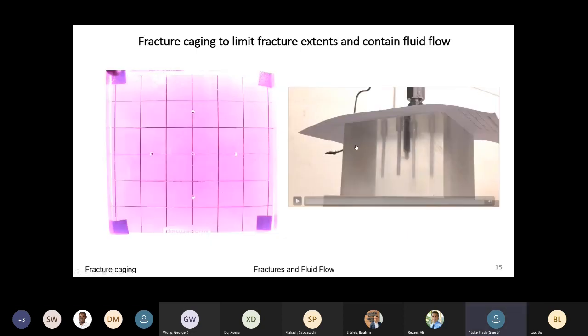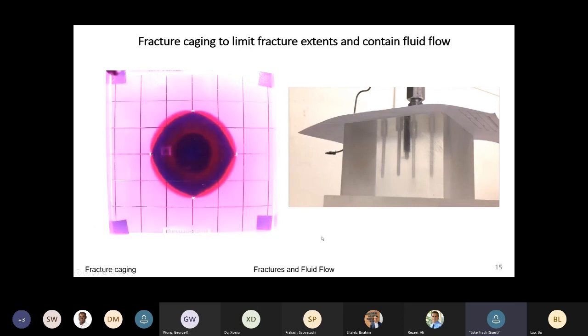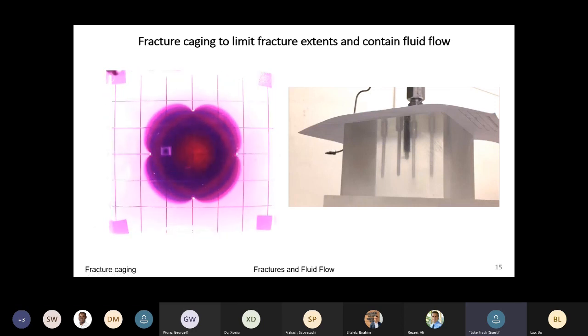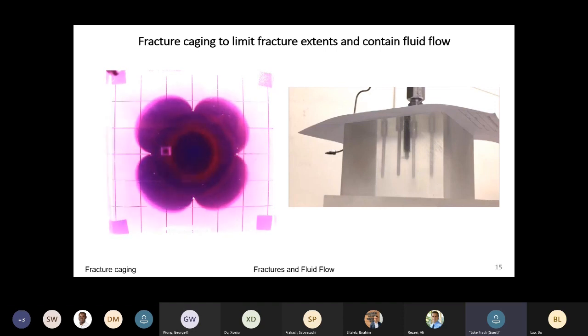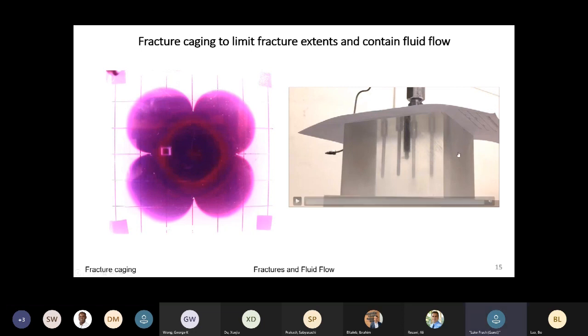So here's a video showing injection of colored dyed water into a parallel plate system with 4 production wells. The production rate and the injection rate are equal. And you can see how the flow field initially was very rapidly propagating outwards, and then it stalls due to production from those production wells. It doesn't stop moving outwards completely, but pretty close.